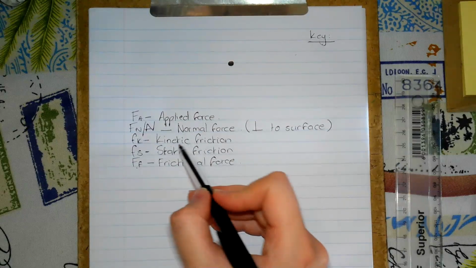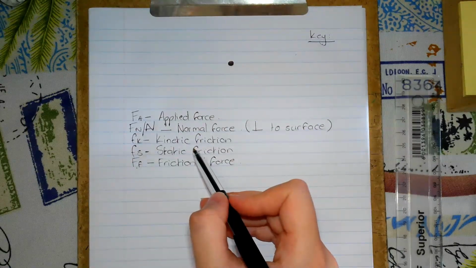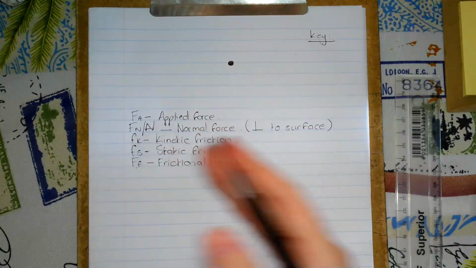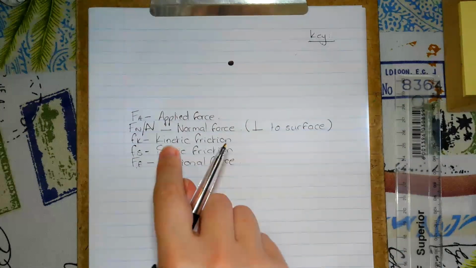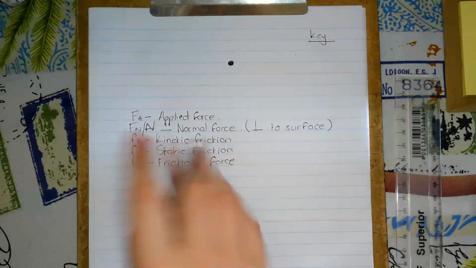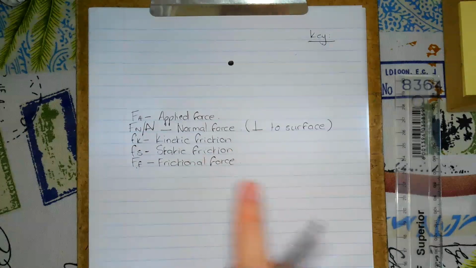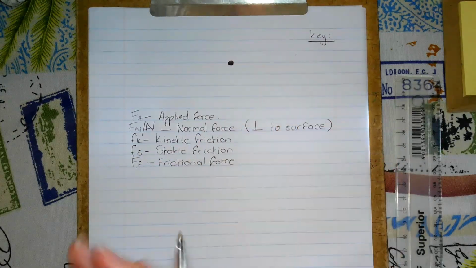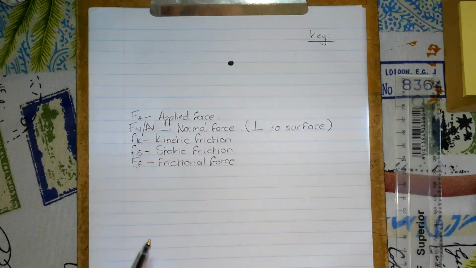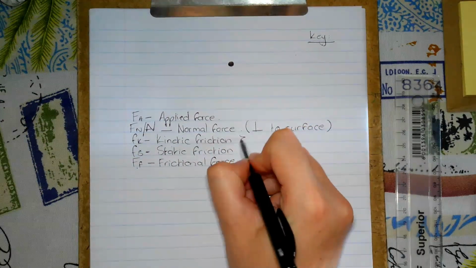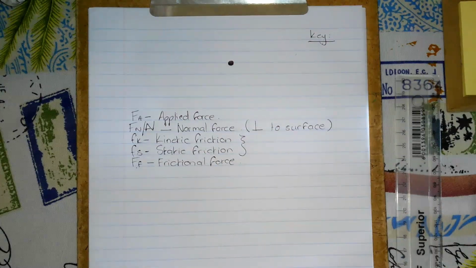So if we have a kinetic friction being present, that means that the object is moving and the friction is opposing that motion. Static friction means the object is not moving, but friction is present and it's actually preventing the object from moving. I will get to more examples on this later on, and then I will elaborate. But basically, the main thing I want you to know with friction, kinetic or static, is it always opposes the motion of the object.